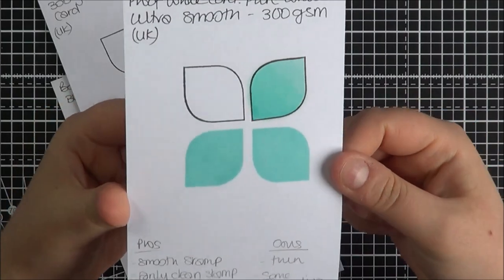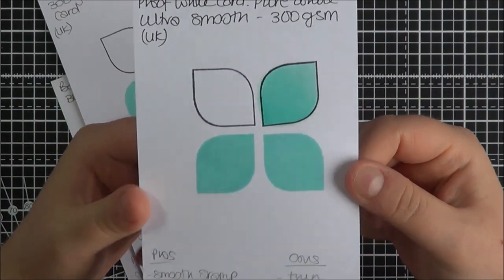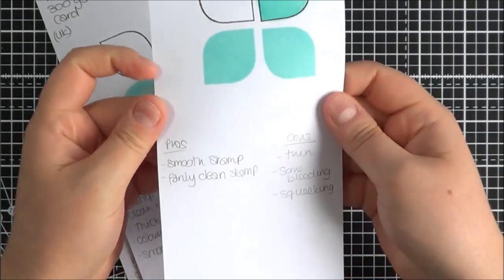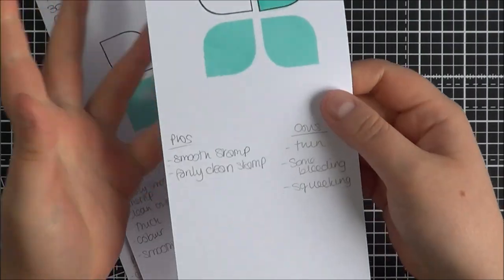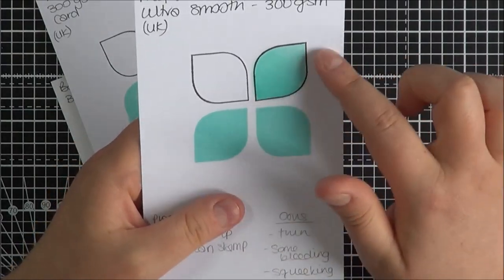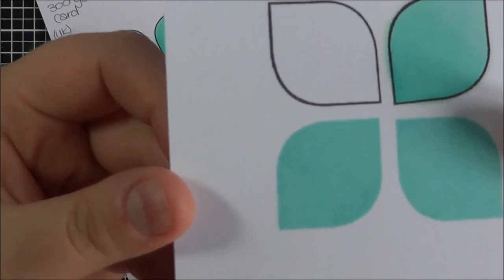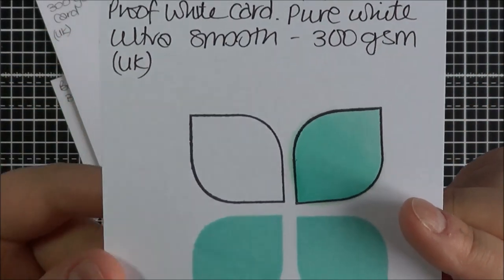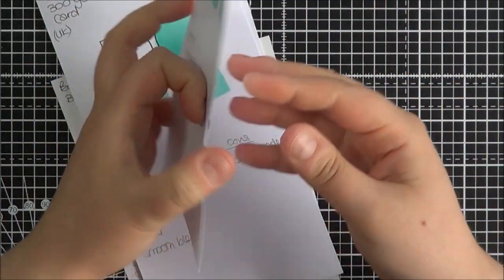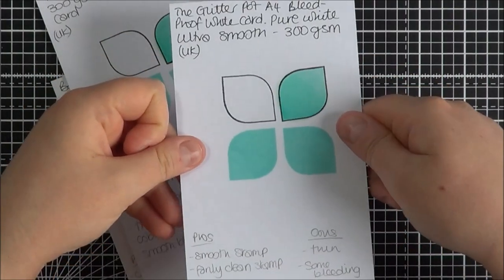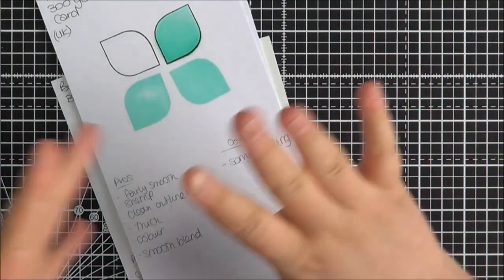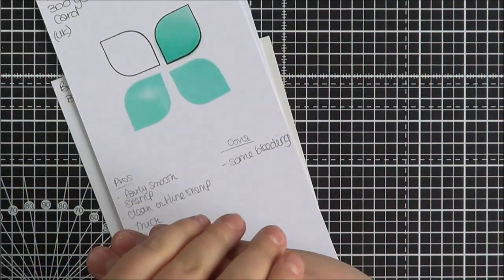I then got some of the Glitter Pot A4 Bleeder Proof White Cardstock in Pure White and this is 300 GSM. I don't know if it's because this is smooth but it doesn't feel like 300 GSM to me at all. Nice clean stamp, fairly. Blend is quite nice. A fair amount of bleeding there. Again maybe I could try and get used to it. And a lot of squeaking as well. To me probably not thick enough to use as a card base even though it's supposed to be 300 GSM. But it was a good price and the Glitter Pot has absolutely excellent customer service and I really do like their shop.